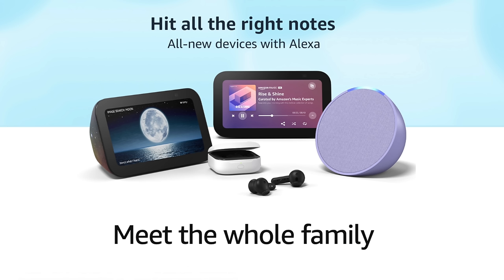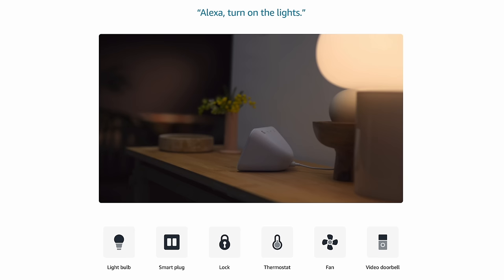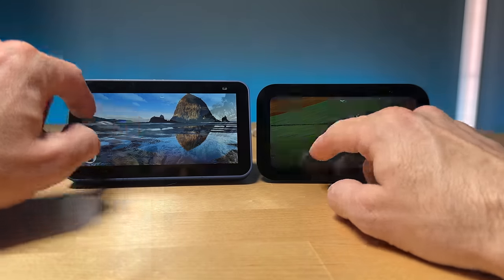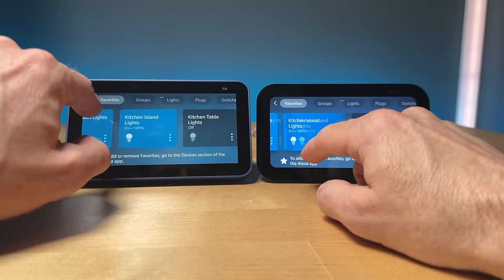Like other Echo devices, you can do all the same stuff with Alexa — pair it with your favorite streaming service, control your smart home, make requests, or use it in photo frame mode to show off your photos. You're not going to notice much of a difference between these or an Echo Dot or Pop when it goes to the cloud and comes back — that's the biggest delay. I really wish Amazon would speed up the touch interface and change up some of the smart home controls so you can access stuff quicker.